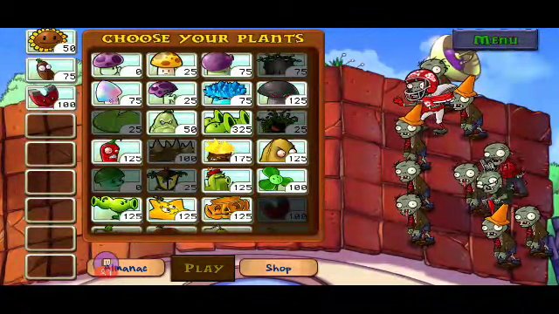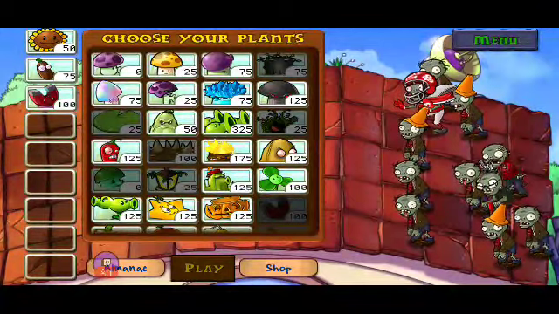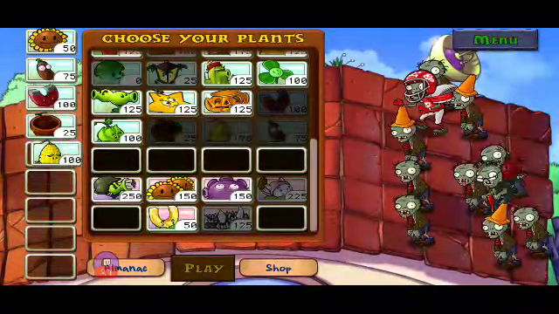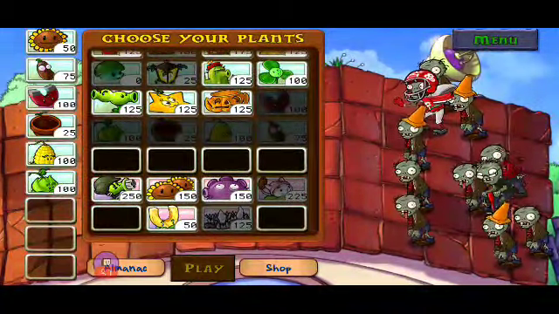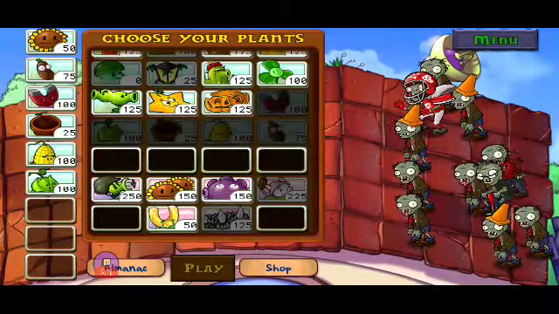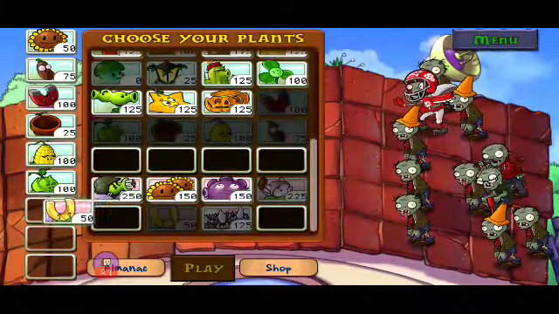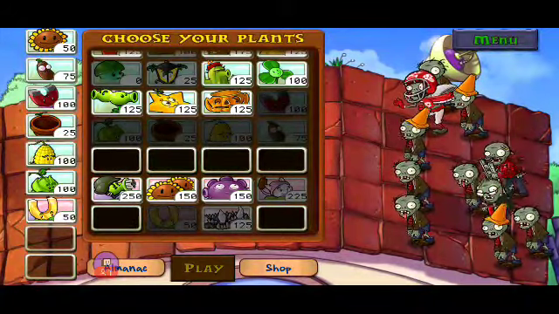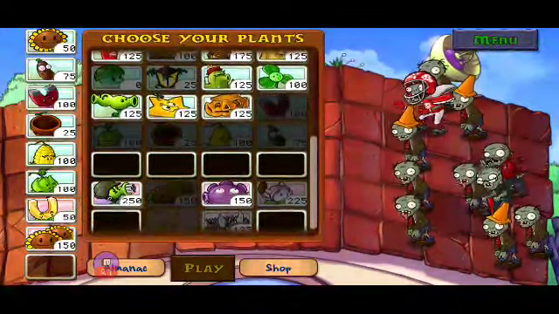Now back to, yes, the pot is definitely needed. We'll take kernel pult and the cabbage pult as well. Should we try Mr. Goldie here? Let's give it a whirl, see how it works. Yeah, let's try it since we anyway have it. Let's go for the twin sunflower.